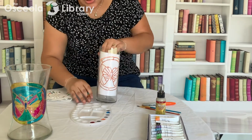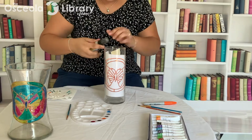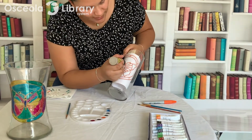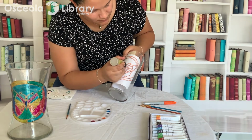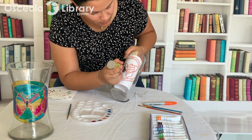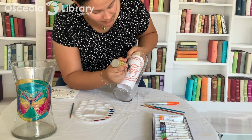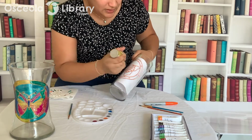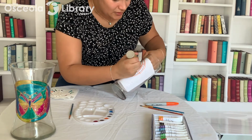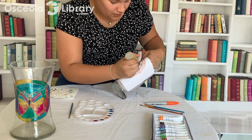I'll take my liner paint first and then give it a good shake in case it's separated. And then just go over that line. There you go. It would be a good idea to practice your liner paint on a piece of paper or a napkin first, because especially if you have a brand new one, a lot comes out at once. So I would go ahead and practice first, just so you can get the hang of it.